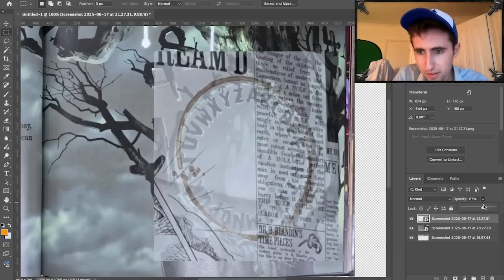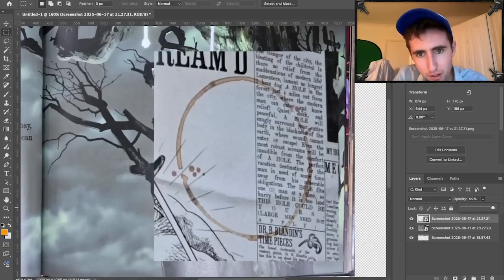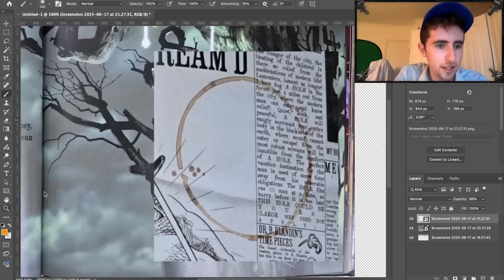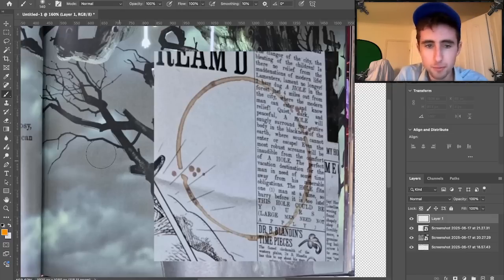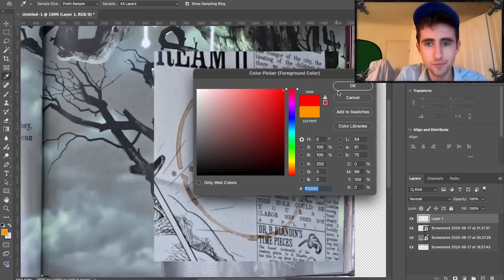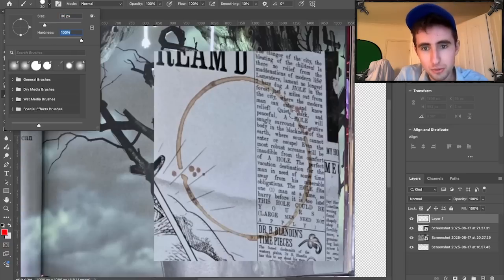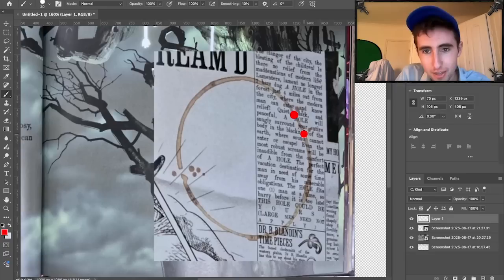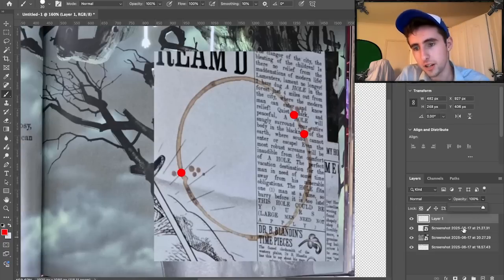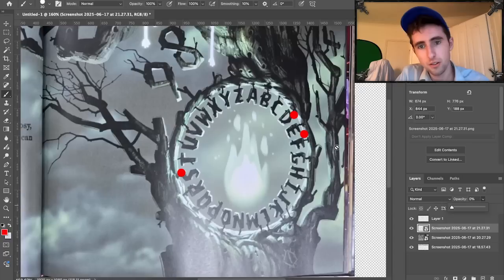So, see, we have one up here. So I'm actually going to just mark it. I think that's probably the best way to do it. So give me a red. Give me a smaller size brush with actual hardness to it. And then we're going to put these dots here, and then turn down the opacity on this. So we got a DES.